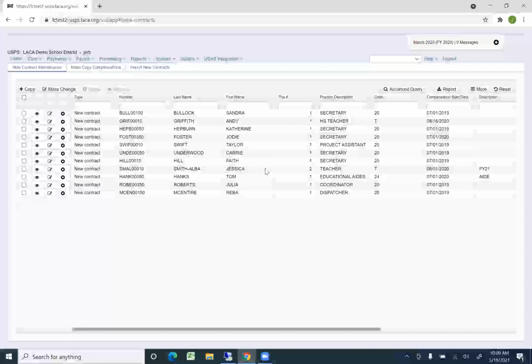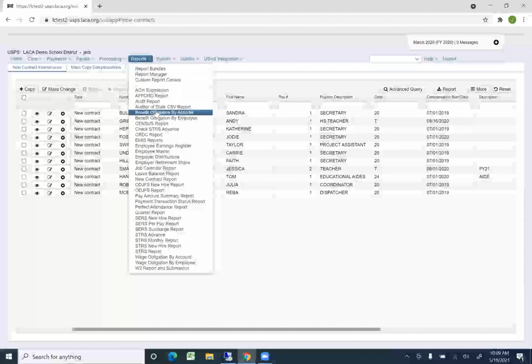And keep in mind, you have to look at these reports before you activate, because they are going back and looking at the information from this particular new contract maintenance grid. So the first report that I want to look at, that you can use just to verify the information that you've brought into Redesign and you may be used for balancing, is in the reports menu. It's a canned report and it's called the new contract report.